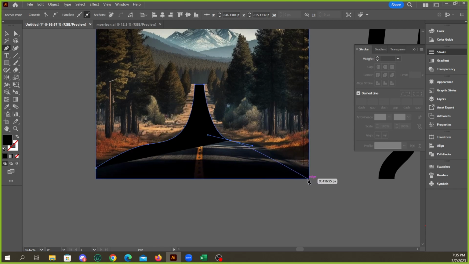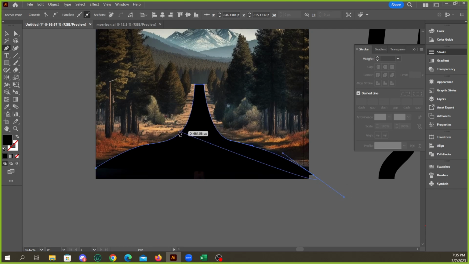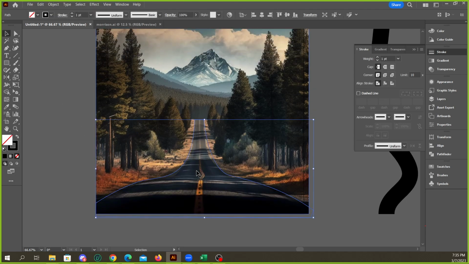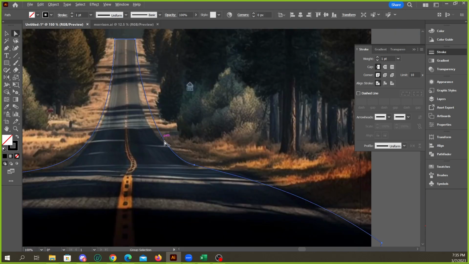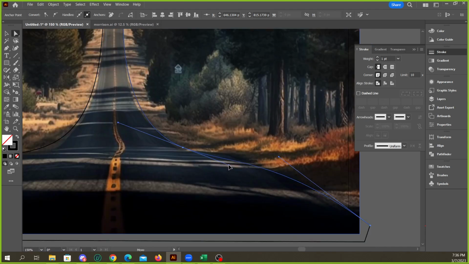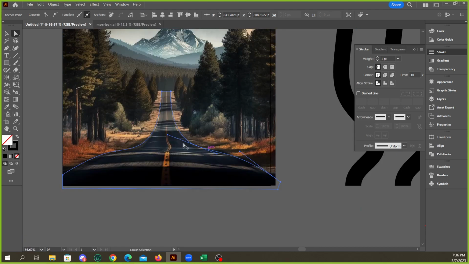Might as well do this if you're trying to do something that the perspective grid just is not good at. And you'll get more practice with the pen tool if you do this.